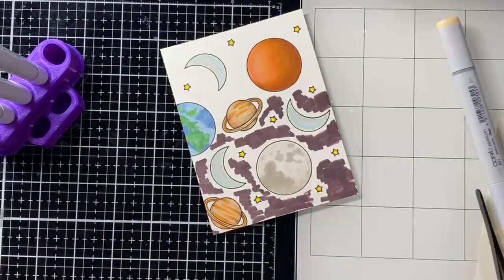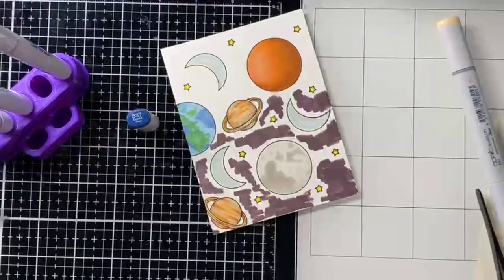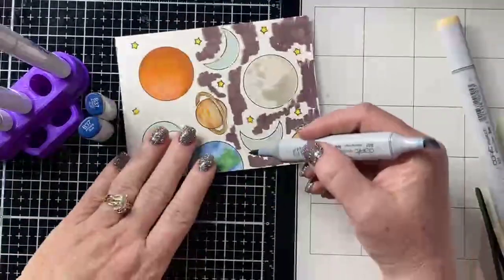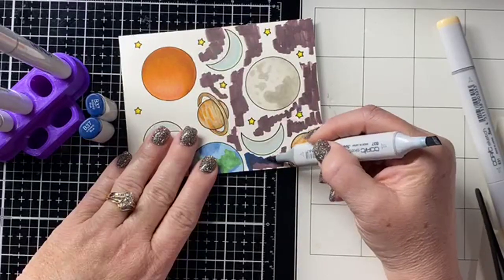I'm going to stop here as soon as I do this side of the moon right here. And then after we get this built in, we'll do the top part. So you want to kind of do it in sections because you want to keep that paper wet while you're doing it.